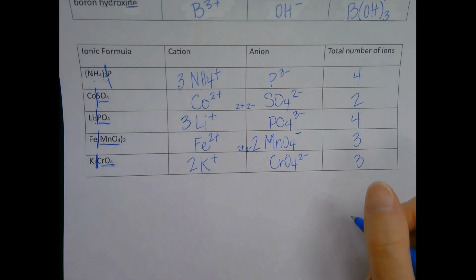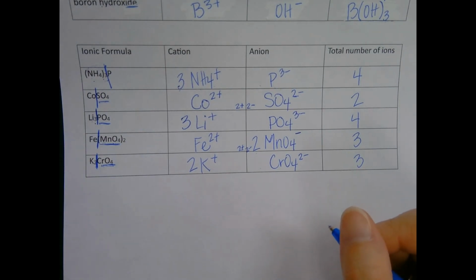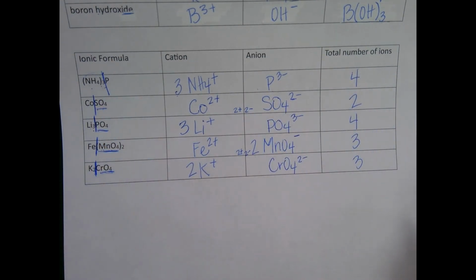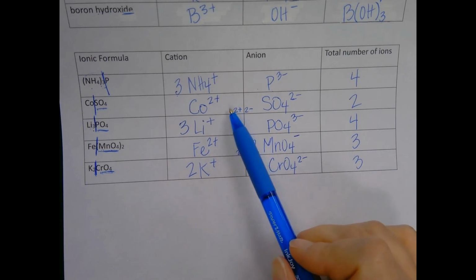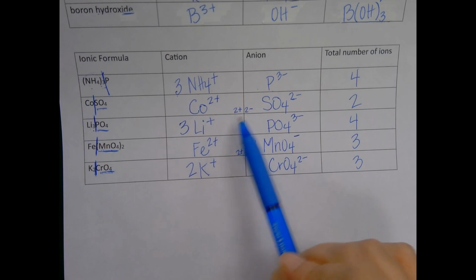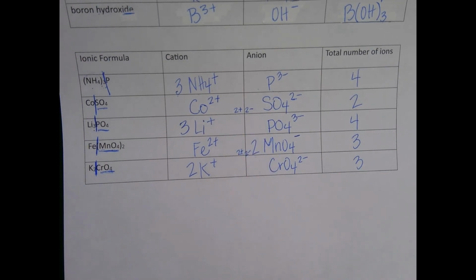So remember, those parentheses are pretty crucial when we're dealing with polyatomic ions. And mark up your formulas to really figure out what ions you have in there. And if you do have transition metals, then you figure out the charge of those transition metals by figuring out your total anion charge and then working backwards, knowing that all ionic compounds have a net neutral charge of 0.